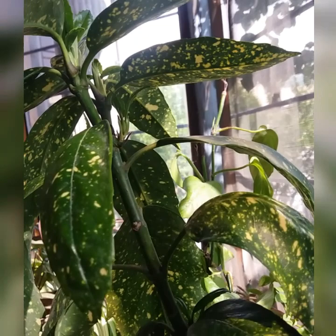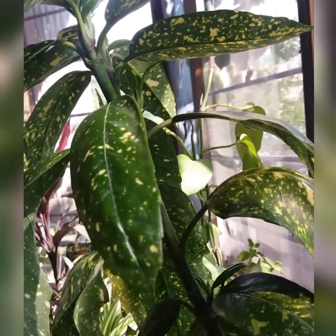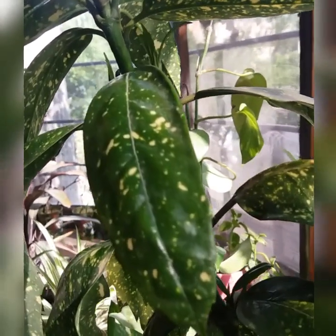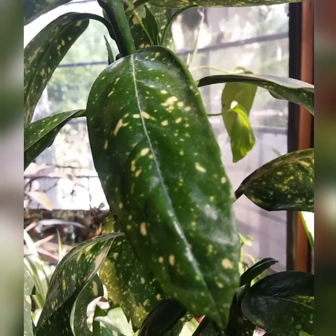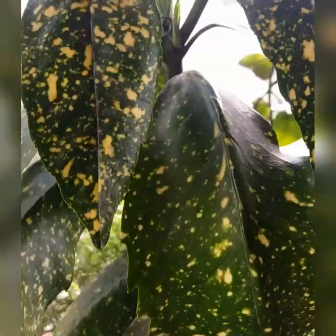Next comes light. Bright light causes them to produce brightly colored leaves. Direct sunlight can damage the plant. They enjoy partial shade for several hours during the day when planted outdoors.